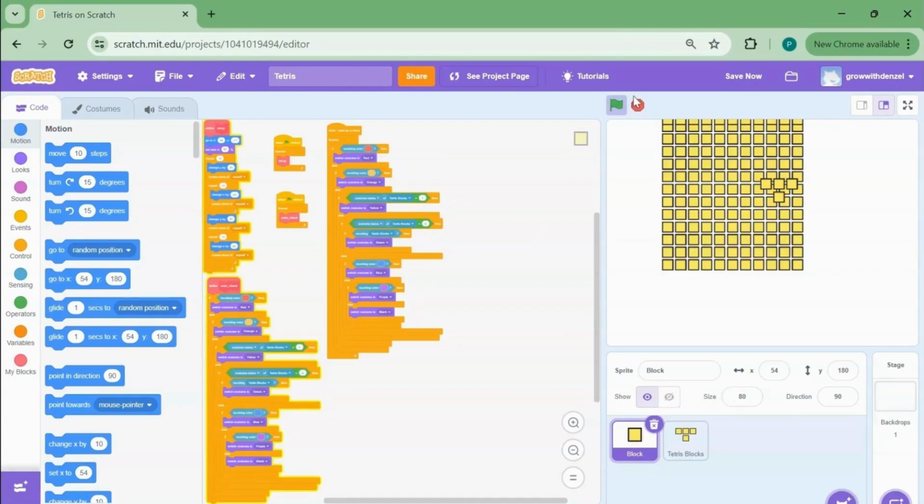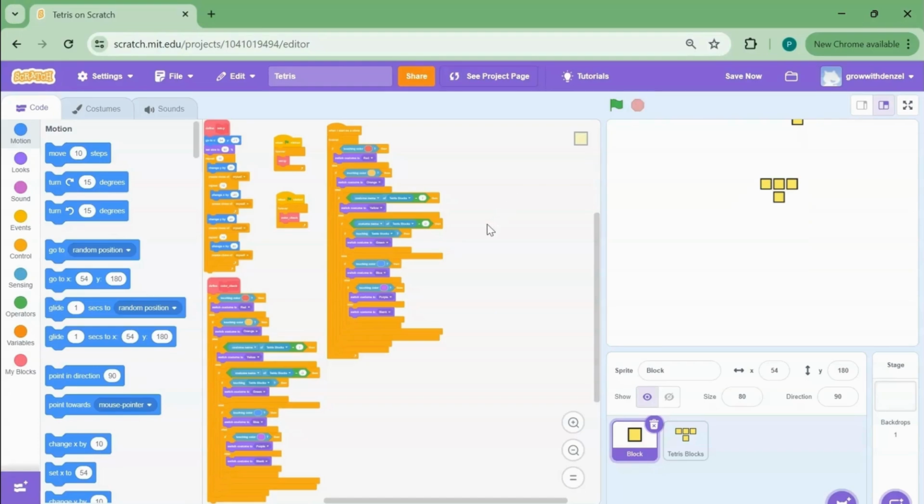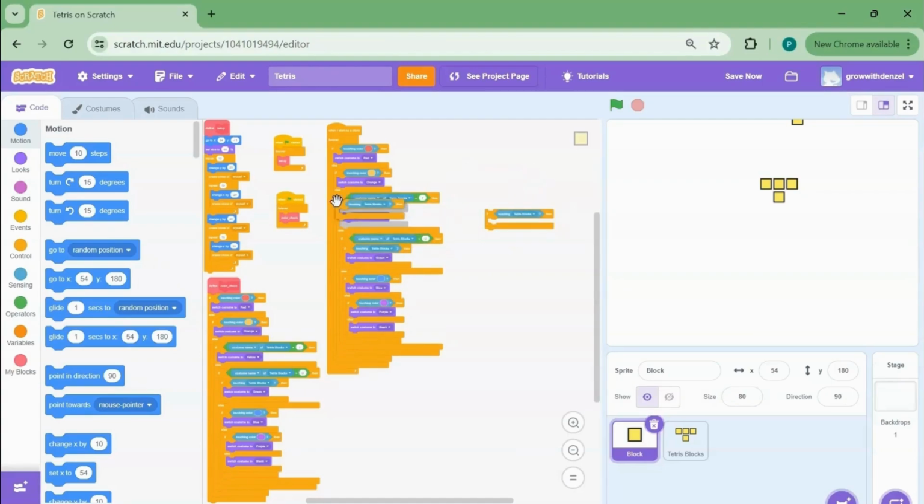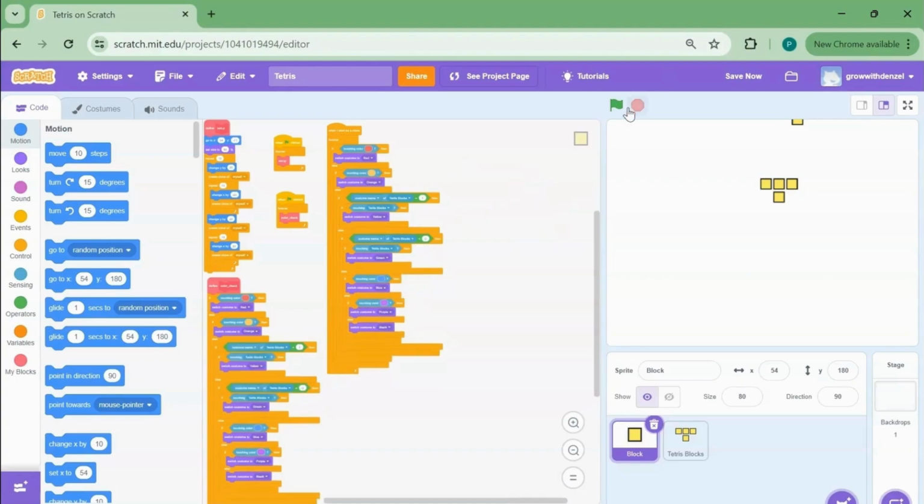Let's do go. And again, let's add if touching Tetris blocks. Let's duplicate this. Put this in the yellow and in other yellow. Now let's start.